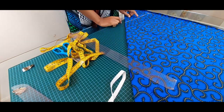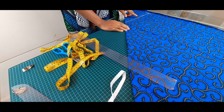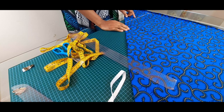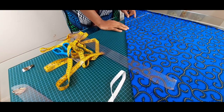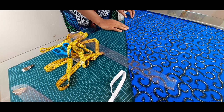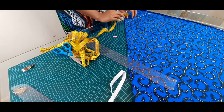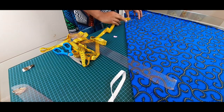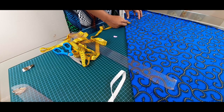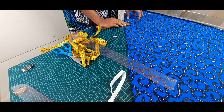Starting from the line, an off shoulder, it's either 4 or 5 inches short. I will be using 4 inches. My total length is 28 inches. That includes the hemming allowance. So 28 minus 4, that gives me 24 inches.